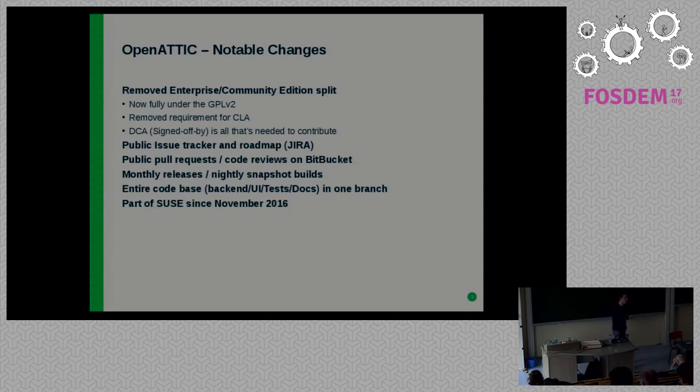We also changed the way of how we work on the code. We now make much more use of different code branches. We have established a process for performing pull requests and doing commenting on them. These were all things that were quite new to the OpenATTIC developers, so we learned as we go along, and it's a process that now basically there's no difference if you are paid for working on OpenATTIC or if you're a community contributor. It's all going through the same procedures, same requirements, and the same expectations.